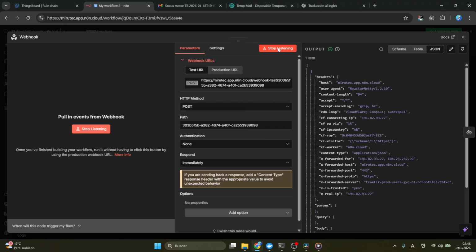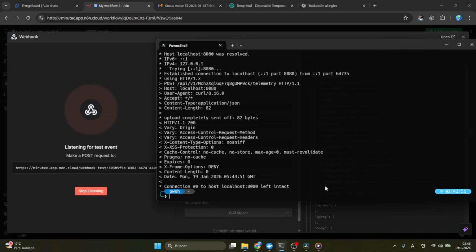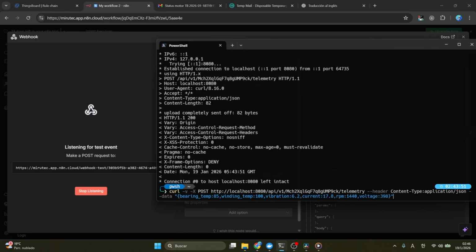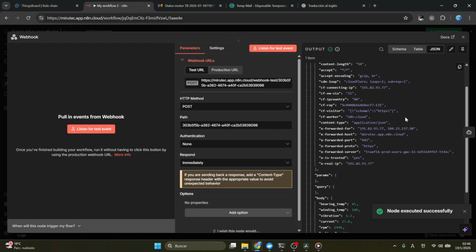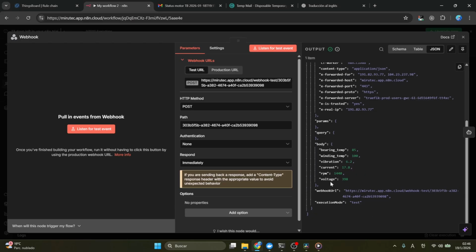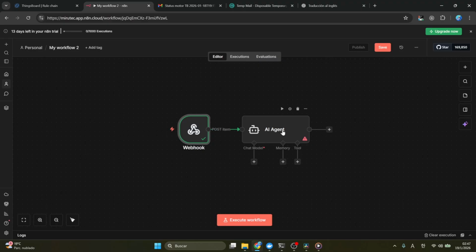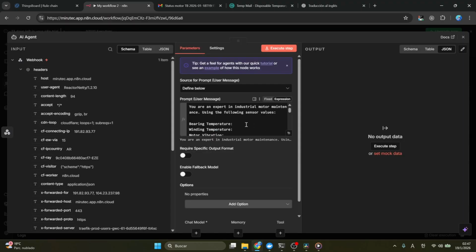I'm going to listen for a new test event, and here I'm going to send this telemetry information. As you can see here, I'm sending the bearing temperature, the winding temperature, the vibration, the current, the RPM, and the voltage. So once I send, n8n is going to store that information that is showing here, and we can use it as an input in my AI agent prompt.